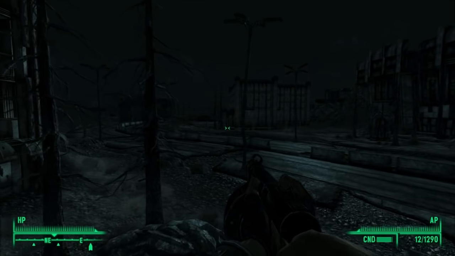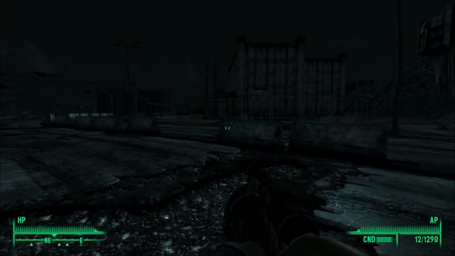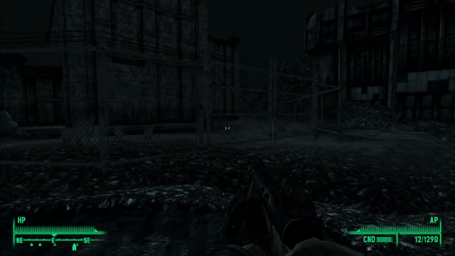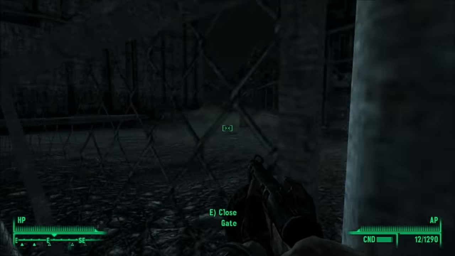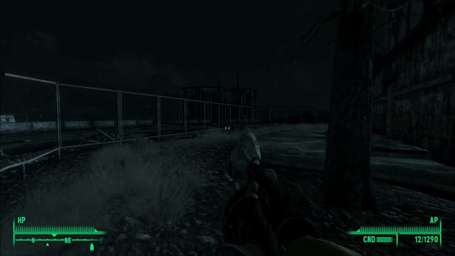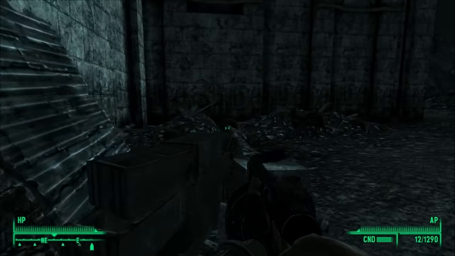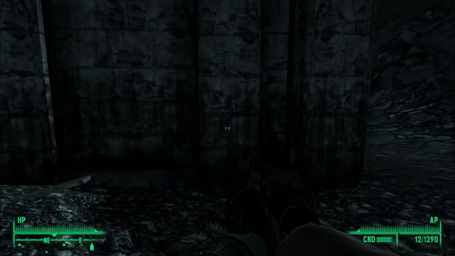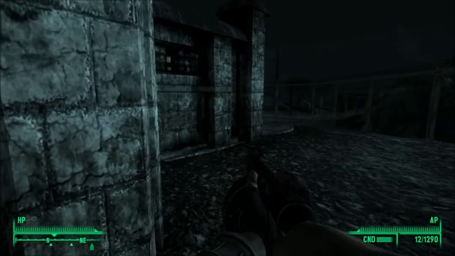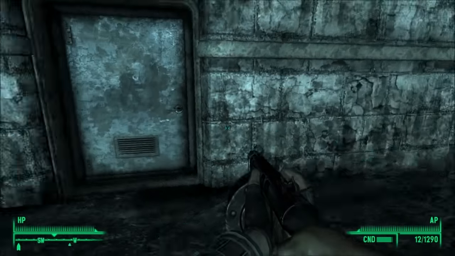Now, let's head over to the sewer way station. We've had it on our map since the Rivet City run at the very beginning of this playthrough. Now, we're actually going to explore it. Let me clear the exterior of this building. There, so let's go inside.